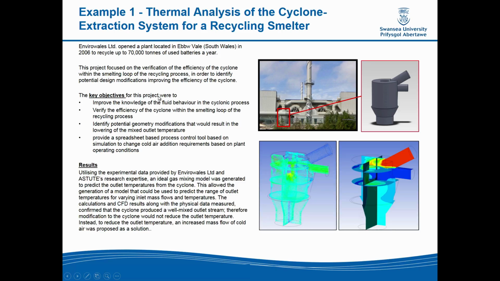This is an example of, well, actually most of these examples, or four of them, are from when I worked in one of the projects which is running here. It's called Astute, you may have heard of it. And they run a lot of modelling exercises with local companies, and this is one of the examples. This is a lead recycling facility in Ebbw Vale, and they were looking at improving the behaviour of their cyclone, which would take small particles of lead coming off furnaces, making sure none of them go out into the environment, but they wanted to do this filtration in as efficient a way as possible. And this is a classic example of what you would use in Fluent.